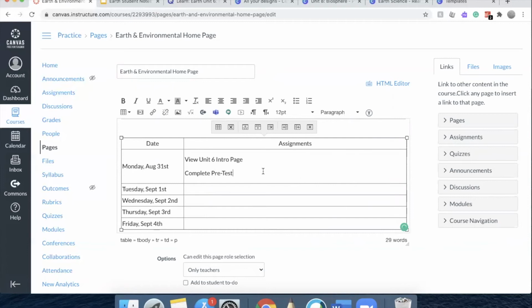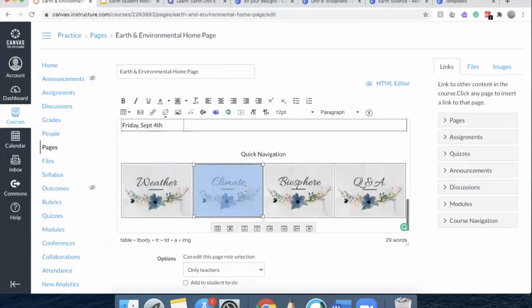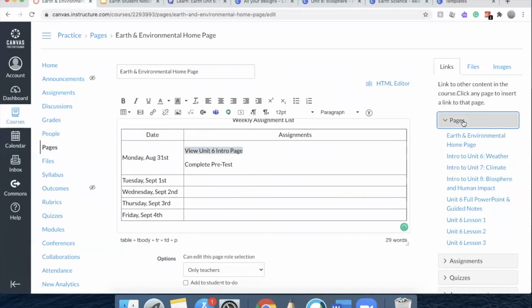the pretest. Now, just like we made links out of our little thumbnails here, we're going to make links out of the text that we've put into the assignment list. So view the intro page. We're going to select Intro to Unit 6, Weather. Now that page is linked to the text here. Complete the pretest.